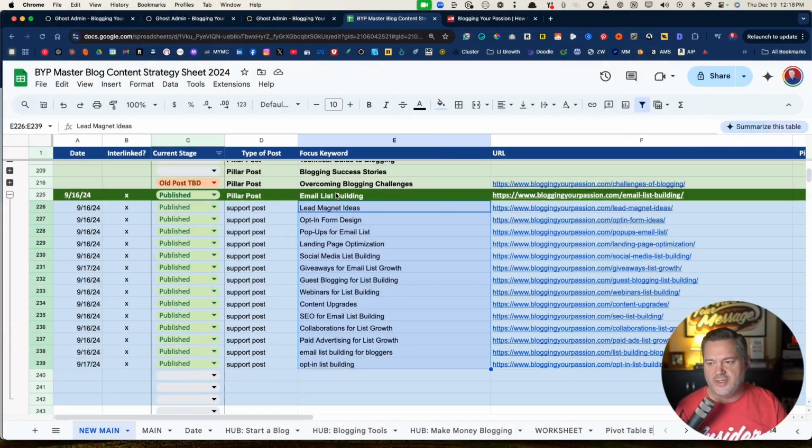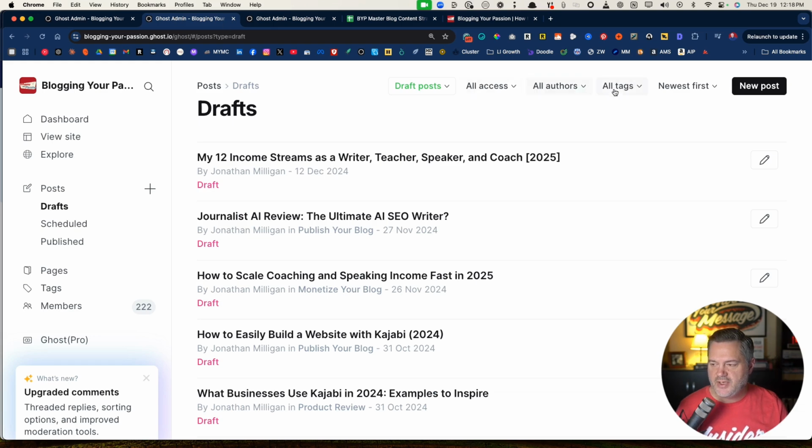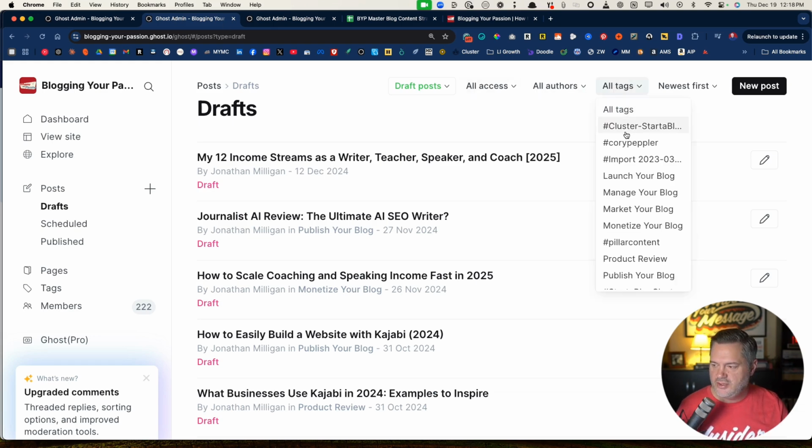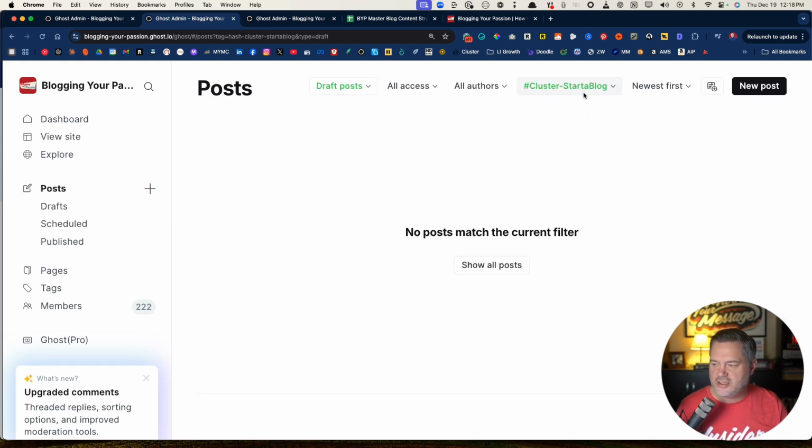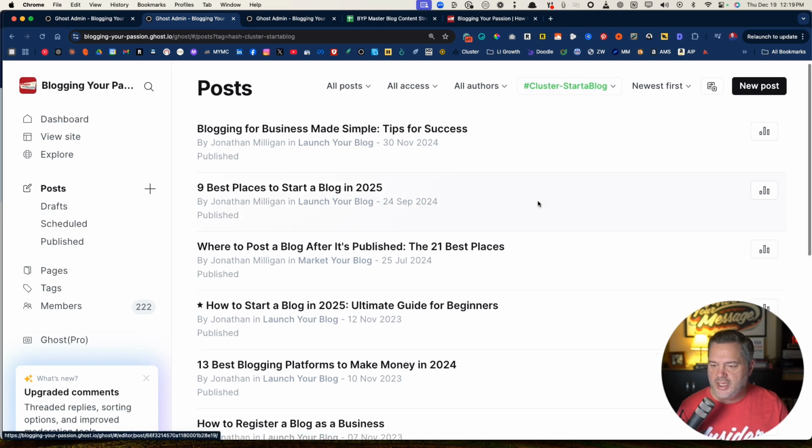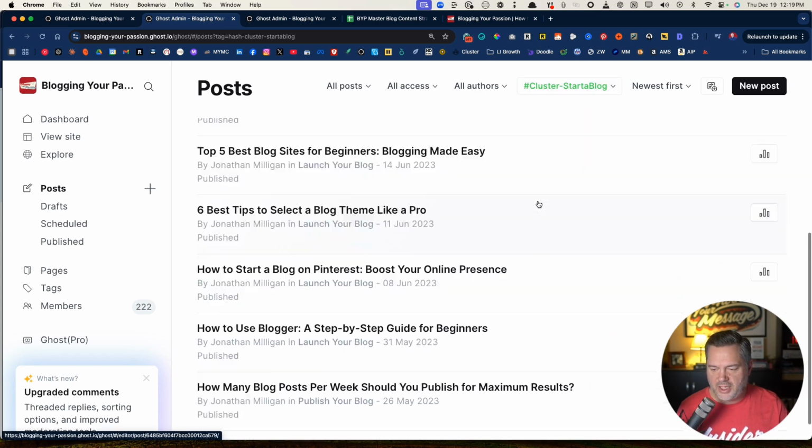Now there's a cool feature inside of Ghost that can help you with this, and it's called an internal tag. So let me show you what it looks like. If I come over here to tags, you can see here I've got one that is called hashtag cluster start a blog, and these are in my cluster.